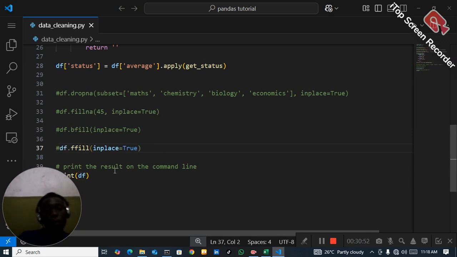Good. So having known how to handle these empty data cells, this dirty data, in our next video we are going to learn how to handle wrong data formats. Now we learned how to handle empty cells and columns. In our next video we are going to learn how to handle wrong data, wrong data format, and how to handle duplicates on the table.